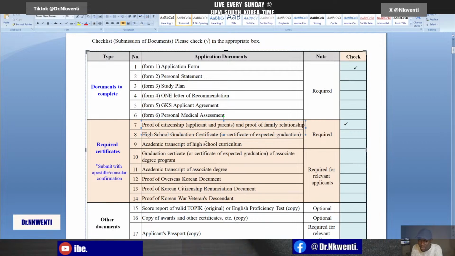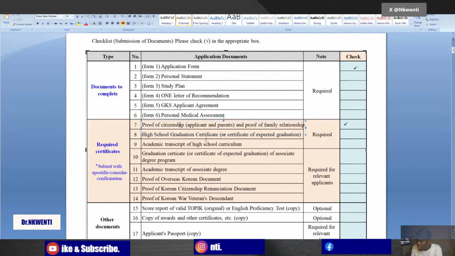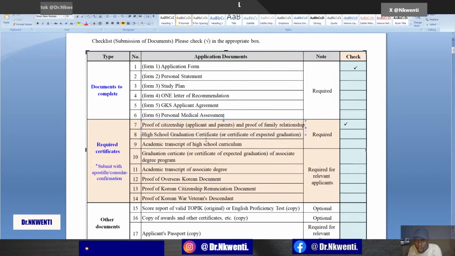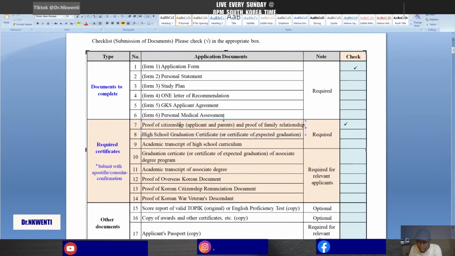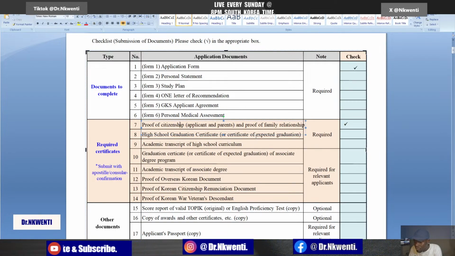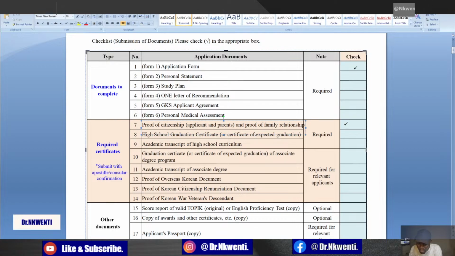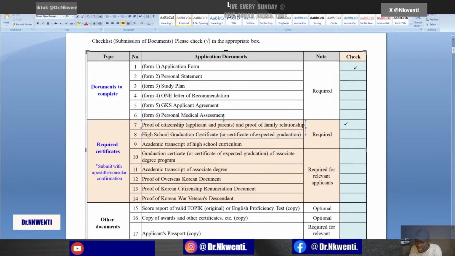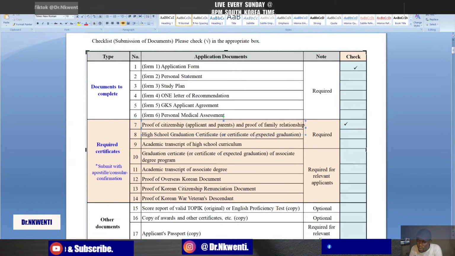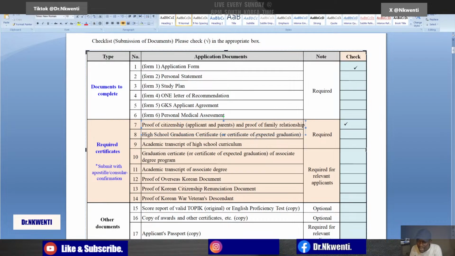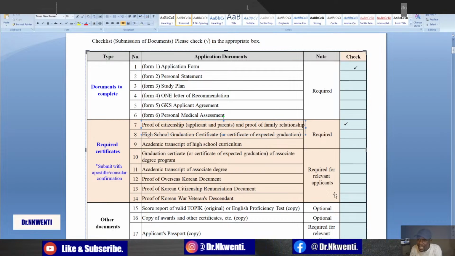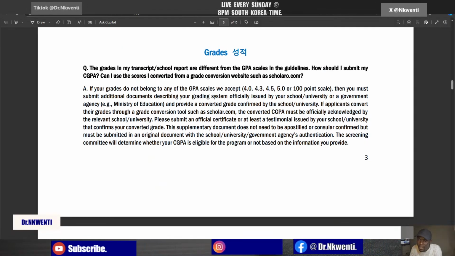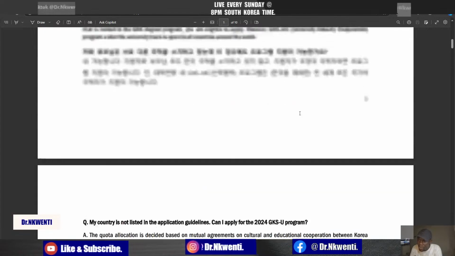If it happens that your birth certificate does not carry the country of citizenship of your parents, then in that situation you should probably use their passport. If they don't have a passport, you should use a family registry. If your country does not have a family registry, then the next thing is you should use a government recognized ID card. It is clearly stated on the document that is called Frequently Asked Questions, FAQ.